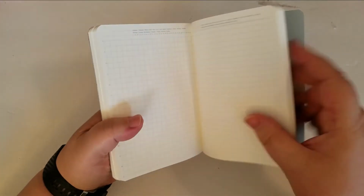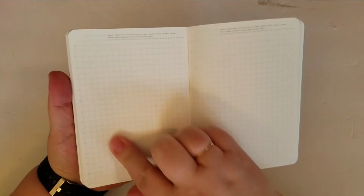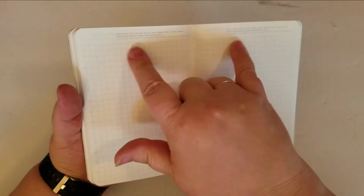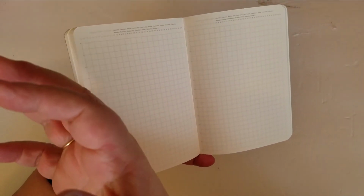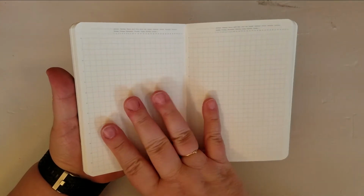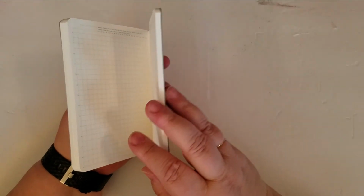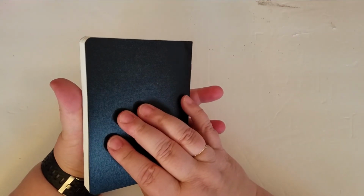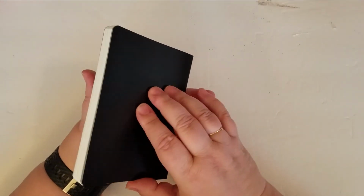But this book just has plain pages. It's a grid, so I'll be able to write in straight lines. But what I want to do is either use like a 2-page spread or 1-page, depending, and use it as a place to keep up with a devotional. And the first one I want to work through is that one that I showed you, the book I bought last week, and I think it was like 138 days. And it has reflection questions for each of the days.